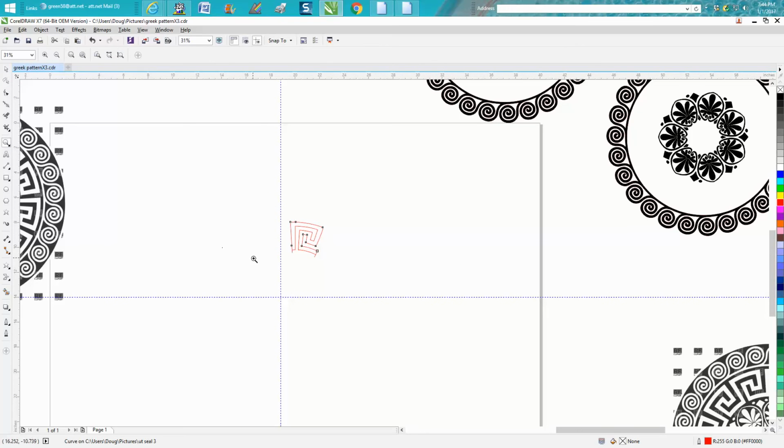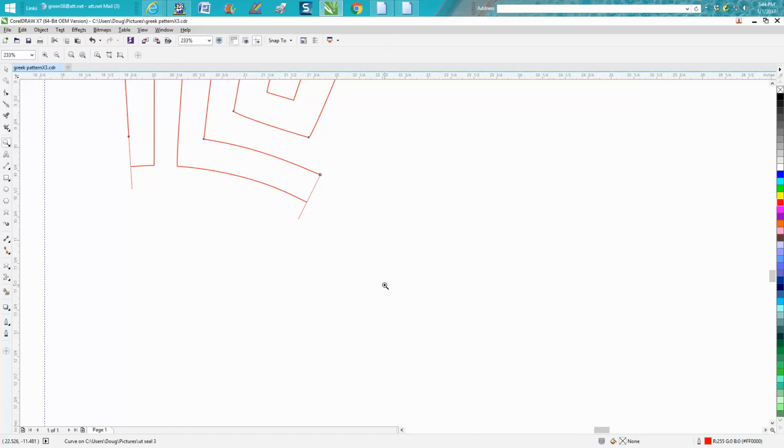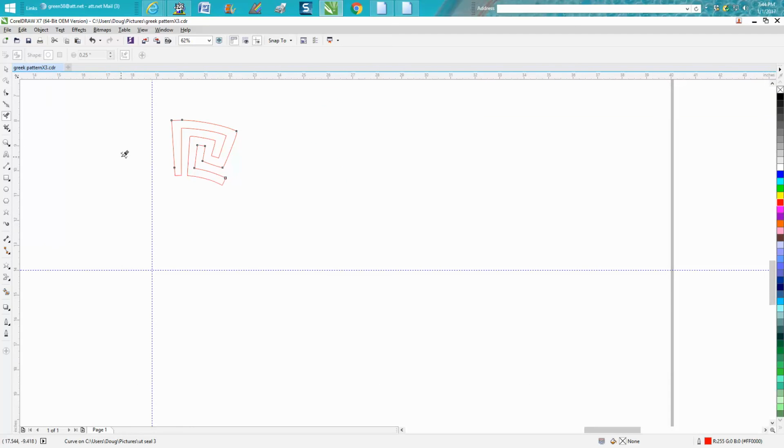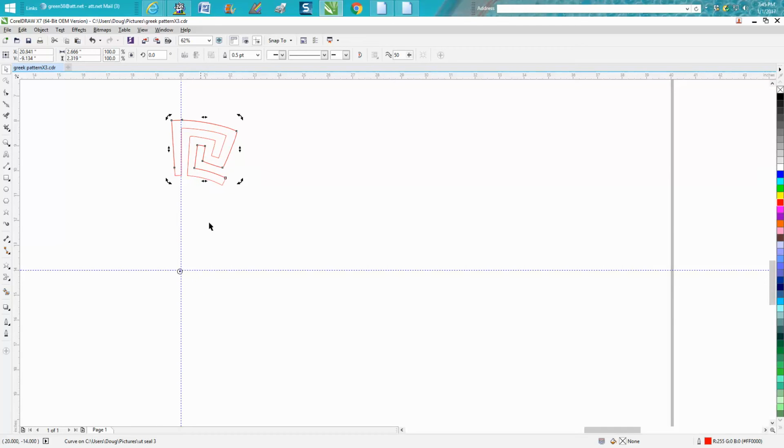So one thing we want to do is probably go ahead and cut these lines off a little bit. Okay, now this worked really well. It was pretty easy. So go Control D, make a duplicate of it. Let's put our indexing line back in the center of the page. Double click on it, put your rotation in the center. Always just double check, make sure it did put it in the center, and it did.